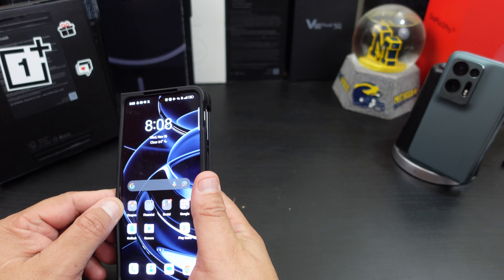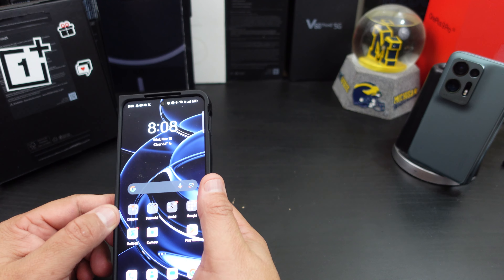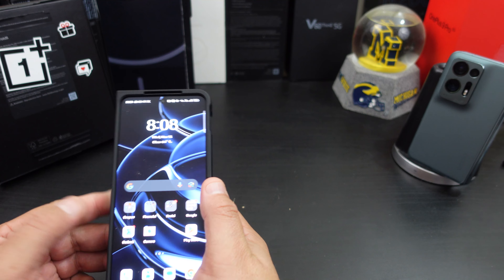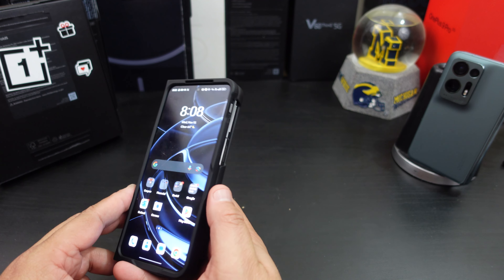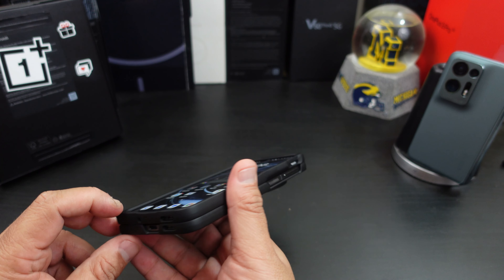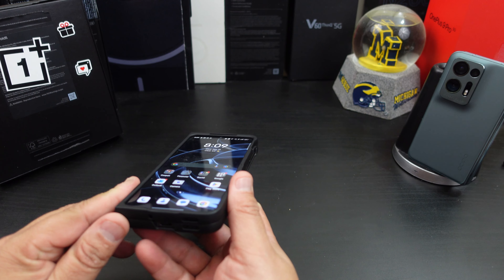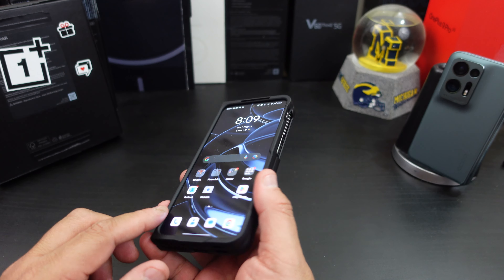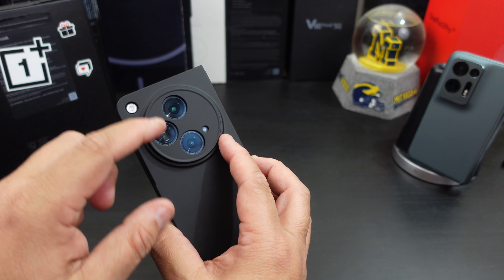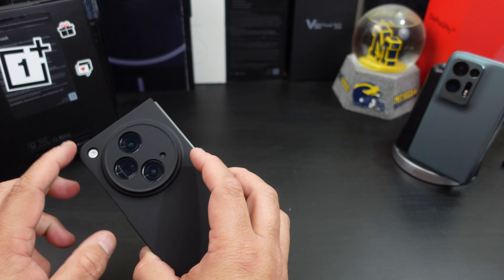The only concern I have is this piece here being like a banjo. I know people don't like adhesive strips, but that would just make it stay on there a little bit better. Will that get annoying? Another option is you can always take off this piece if you wanted to — I do that with the OnePlus case; I don't even use it. But overall it gives you the protection. I like how that cutout is done.